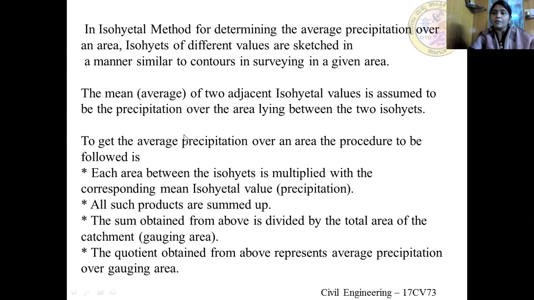That is, we take the mean. Because various rain gauge stations are installed, they don't have uniform distribution of rainfall. They may vary. If it is uniform on flat land, then we go in for the arithmetic mean method. If it is not, we can use the isohyetal method and the polygon method. In the Thiessen polygon method, the polygon area is determined using a planimeter. Then the weightage factor A1 by A is given, then we multiply it with P1. In this way, the average precipitation is determined. In isoheights, we join the rainfall of equal magnitude, and then after drawing them, the mean is taken.